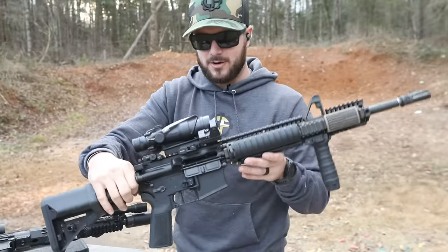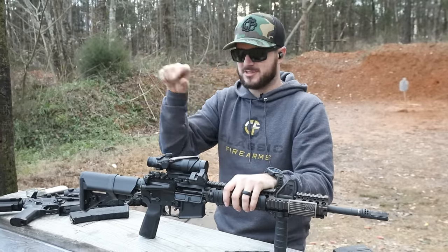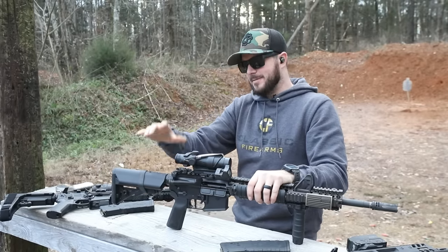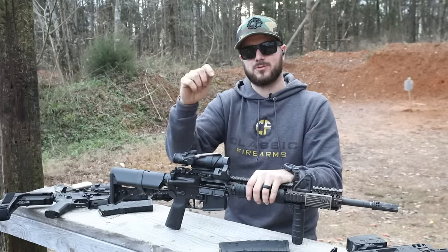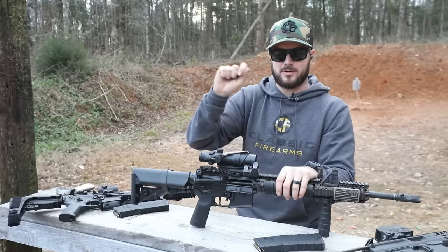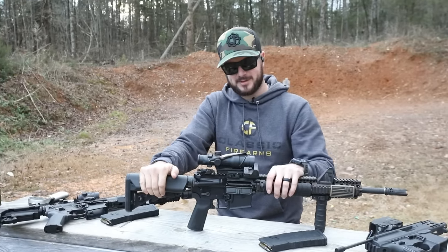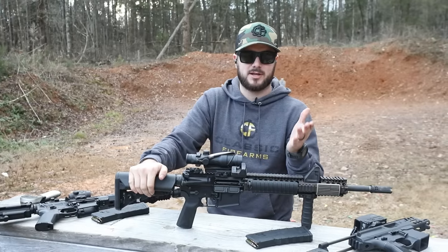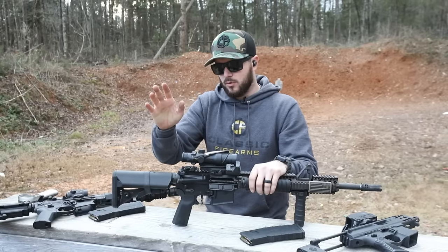When I dropped it in here, my initial thought with those drop-in solid-state units is that the trigger pins would just kind of fall right through, and that always kind of bothers me. That means I have to go buy specific trigger pins that are either anti-rotating or they lock down onto themselves — kind of a burden when you're already spending good money on the trigger and having to spend extra money just to install it correctly, especially if you're not told that you need to do that.